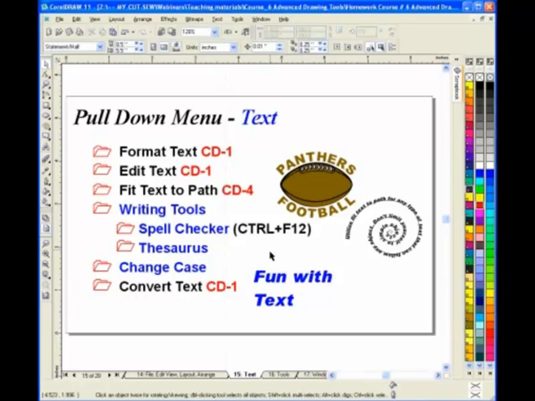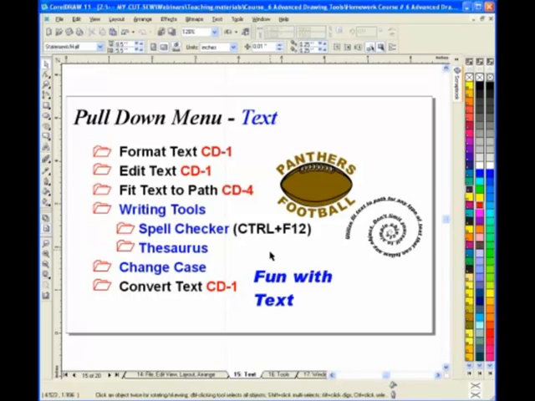So this should help a little bit for those of you who kind of want to use one program for everything, because you can now write letters and check the spelling. In my case, even though I'm making a sign for somebody or I'm making a garment for somebody, I still run spell checker because I can't spell. So hopefully those tools will help you as well.